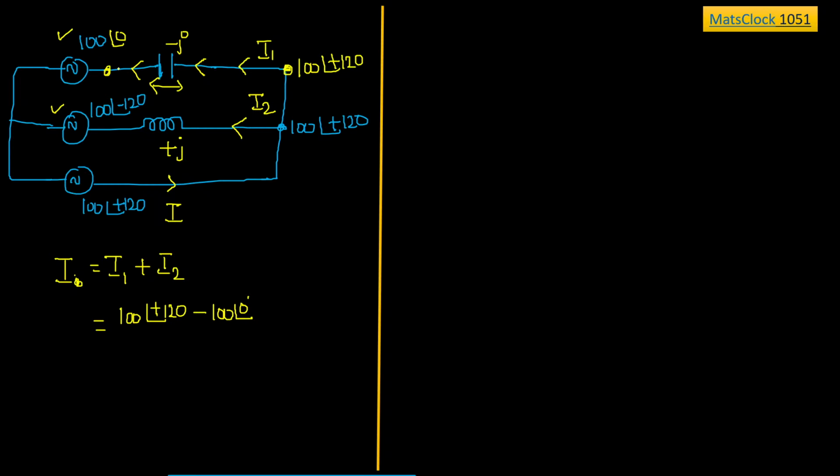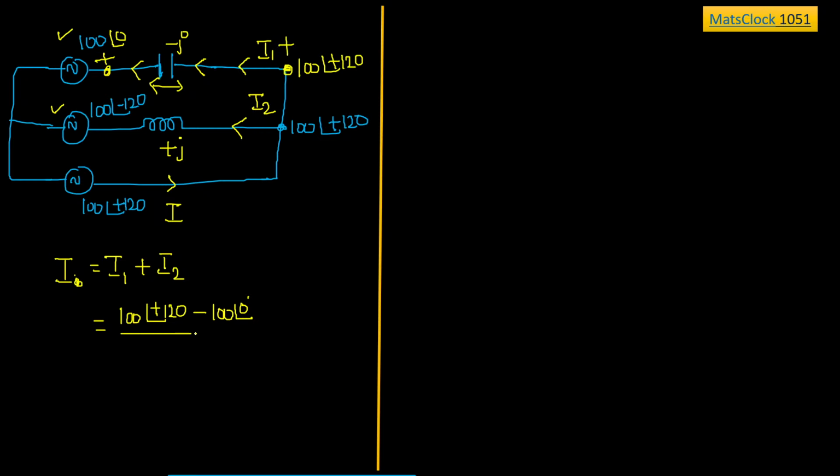Guys, in AC, you cannot guess the polarity. I told you, on both sides you must go with the same polarity only. Either it should be plus or minus, but the reference is always positive only. I'm just going with the positive. It is not DC, where you check which plate is connected here, positive plate or negative plate, because AC is a bidirectional supply. It will be flowing in the positive direction and the negative direction also. So you can directly always take positive on both sides and find the difference.